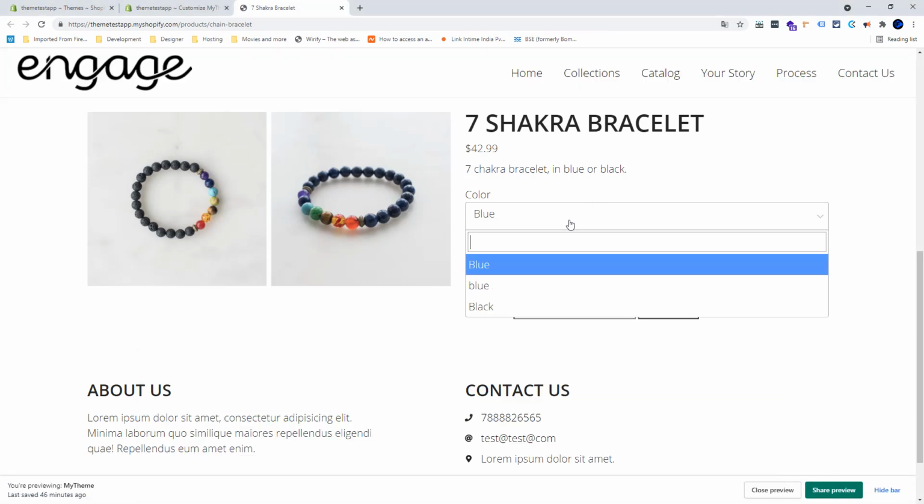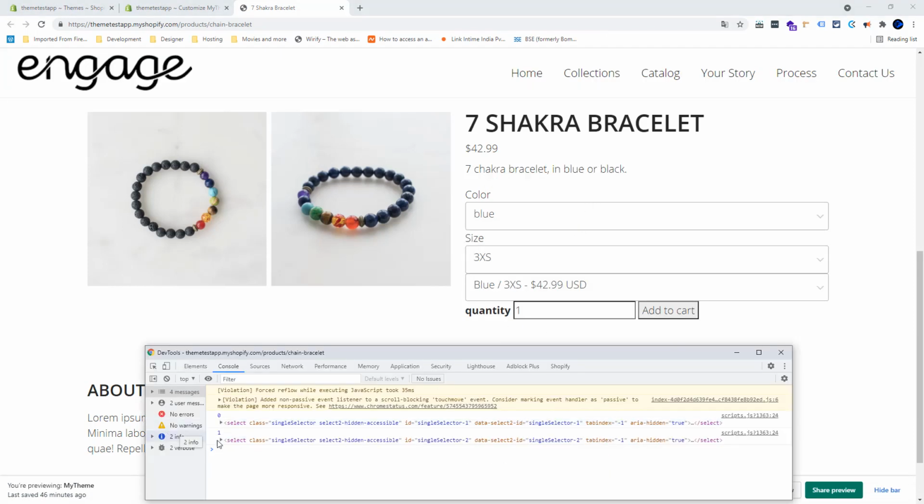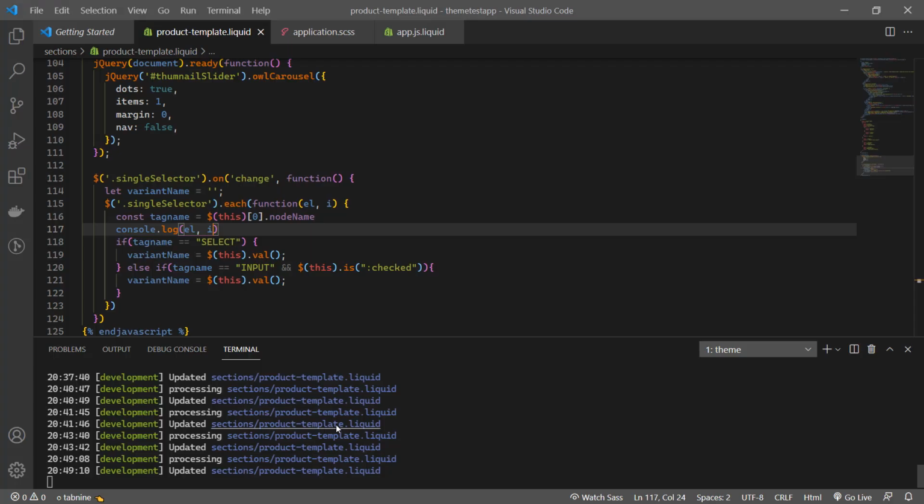Here I'm going to check this, and first one is our index.